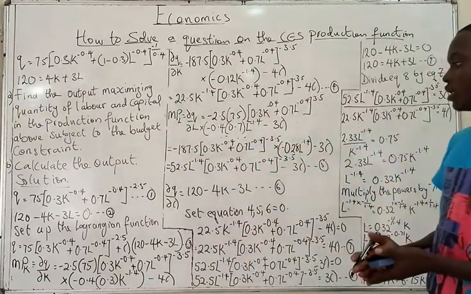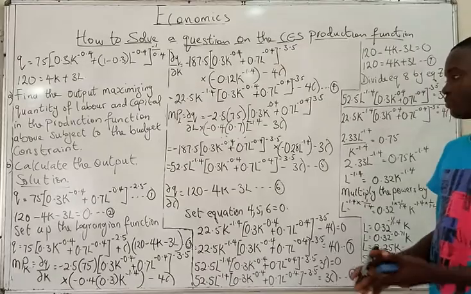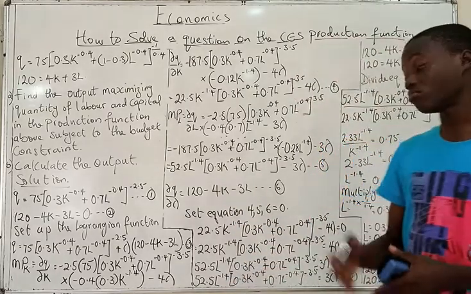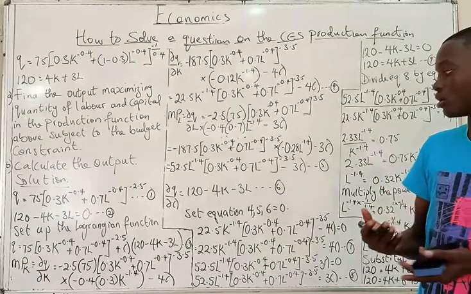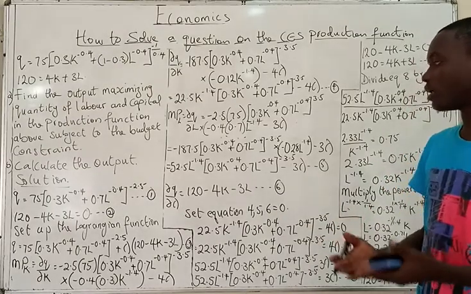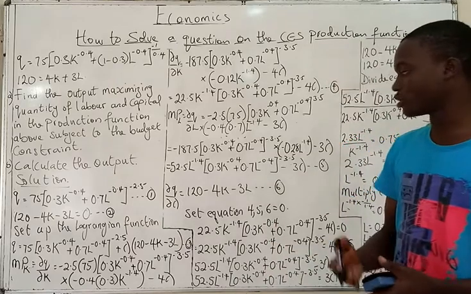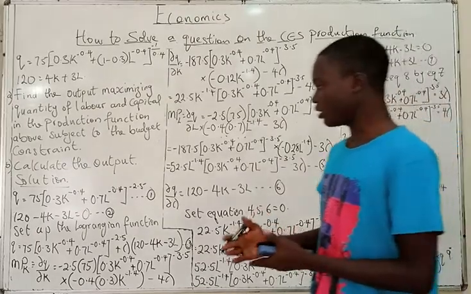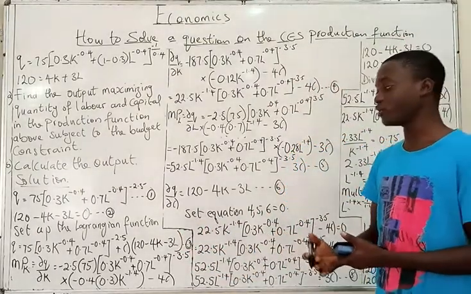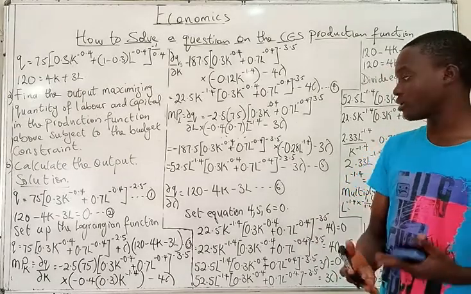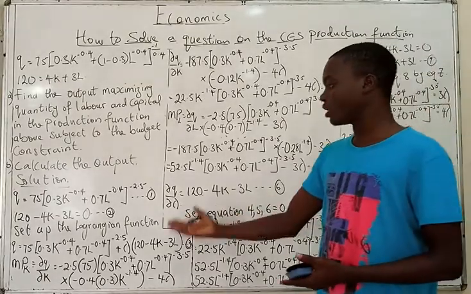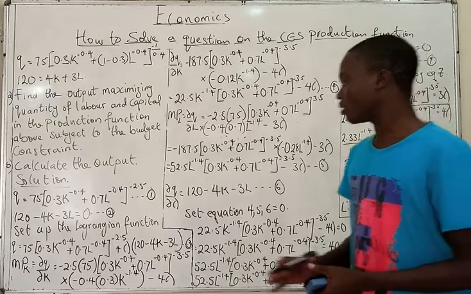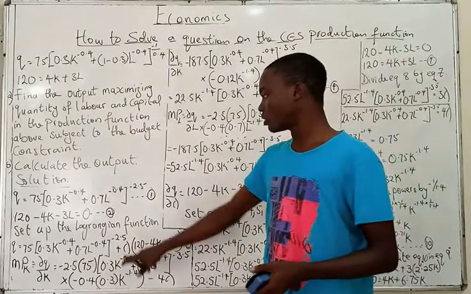So the next thing we have to do, which is where the real work starts, is where we set up the Lagrangian function. That simply means we are going to be introducing a new parameter which is called lambda. We've spoken about lambda before when we were talking about the Cobb-Douglas production function. If this is your very first video that you're seeing, you have to search our YouTube channel and look for the video on the proof of lambda. It's under producer equilibrium, where an entire video was devoted to proving what this actually says.